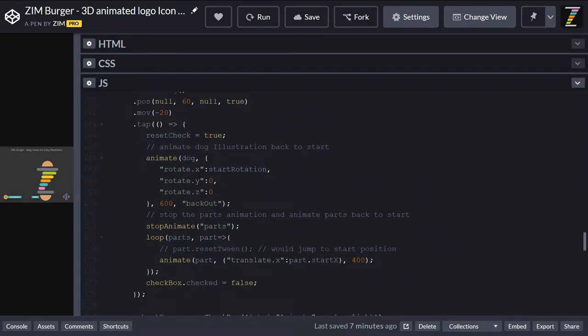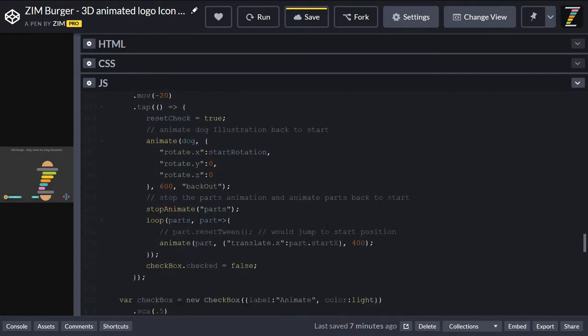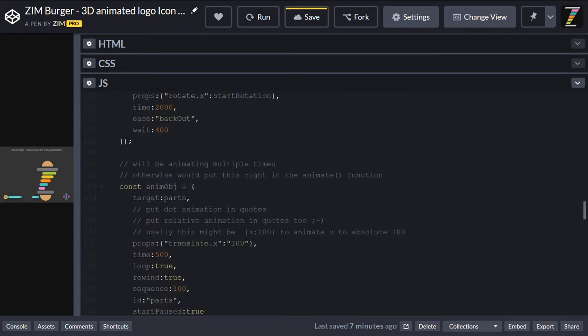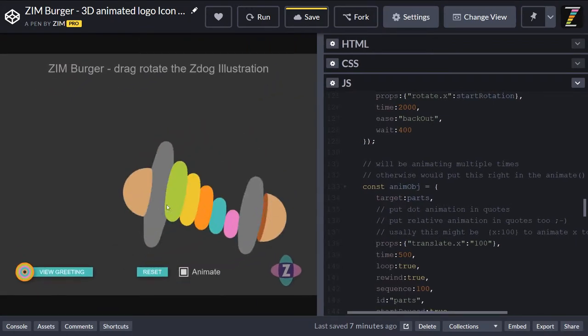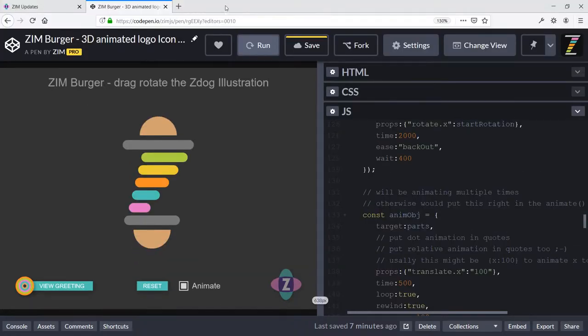Now, CreateJS's versions of these are a little bit different. First of all, you have to put a dot in front of there, and I'm going to totally forget that. So I made it so that you can do one or the other as well. Their relative animation needs a plus sign in front of it, a quote around it with a plus sign. So where do we do a relative in CreateJS's version? You have to do it like that or a minus. In ZIM, you can just relative 100 or put in a minus. So we've had to make it so both those work. Anyway, that was one thing so that we could make this kind of stuff work here. Oops, something moved on that, I think, because I changed the scale of the whole browser a lot.